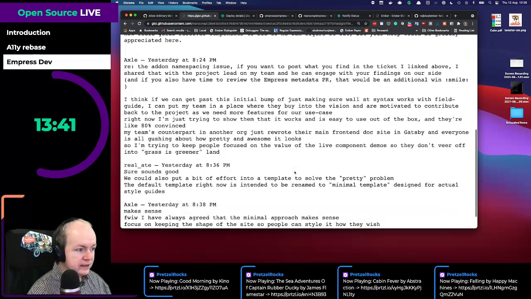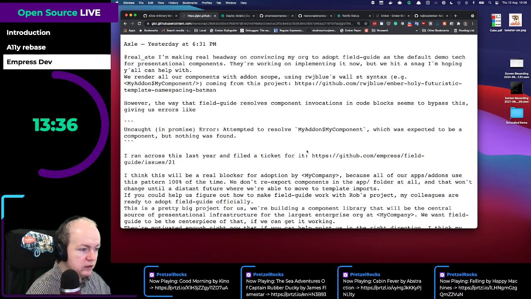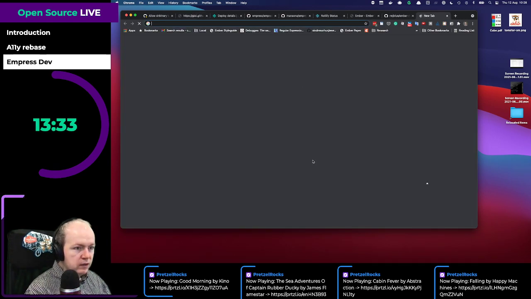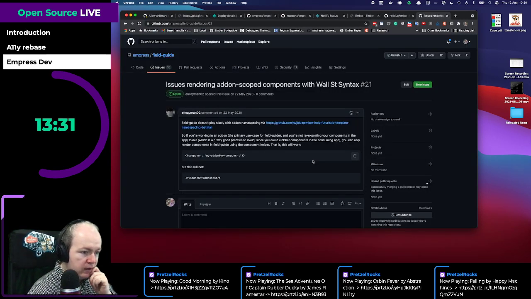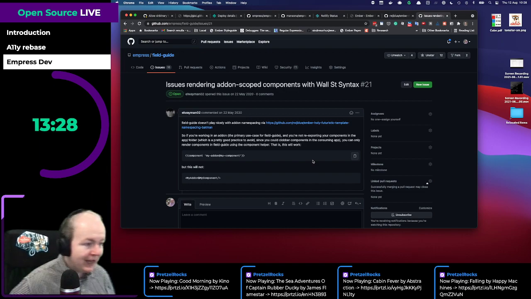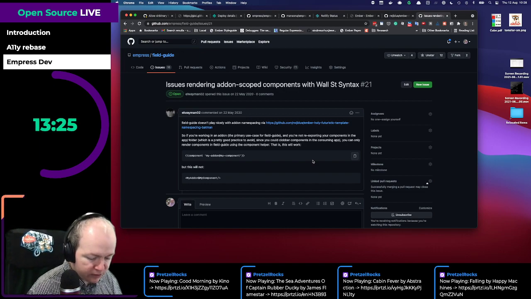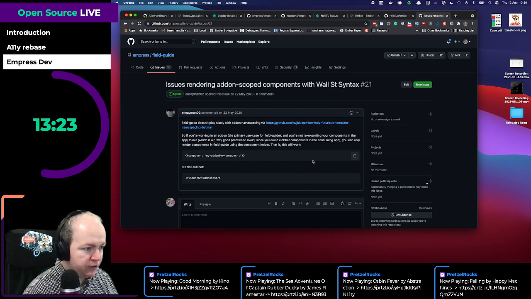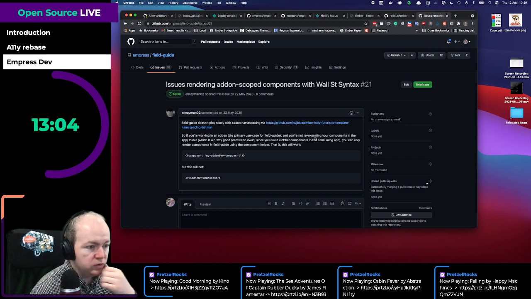I think the point is they may not be using that component in the future. The point is that they want to be able to add an add-on in their thing that's doing Field Guide, and for that add-on, if it's changing the way that components are rendered, it'll actually work. It doesn't play nice with add-on namespace. We're using Field Guide, not re-exporting the components in the app folder.